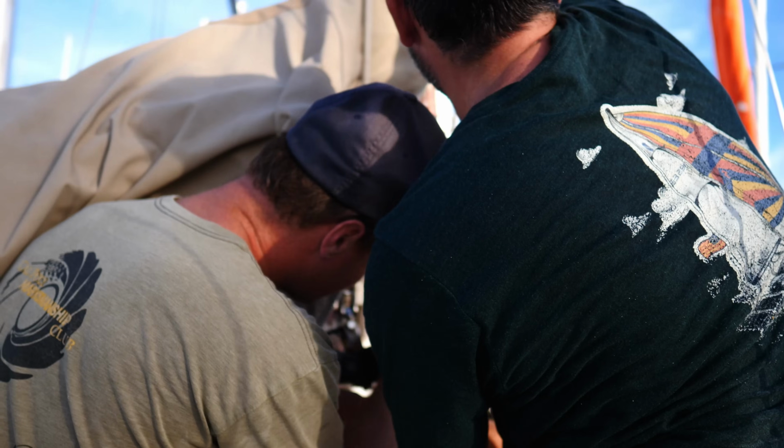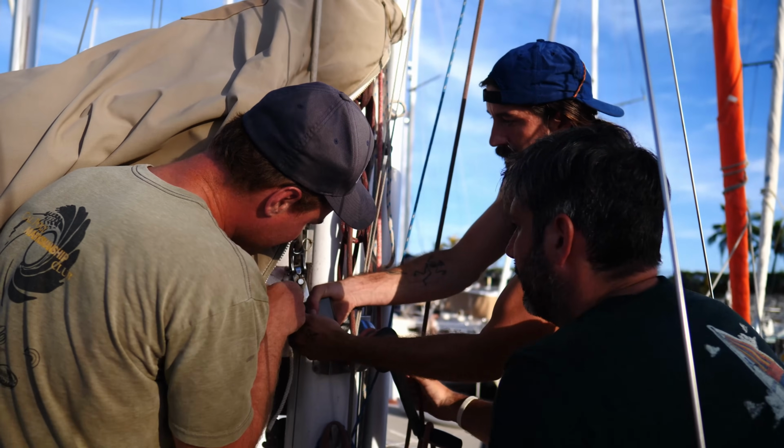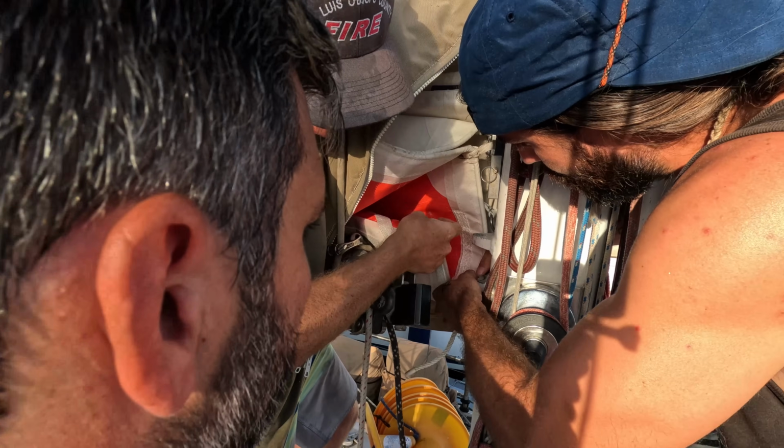Too high. Problem is, somehow we gotta get the boom to go down. Let me check it. It's this. This needs to go slack actually. Why does that not want to come down?